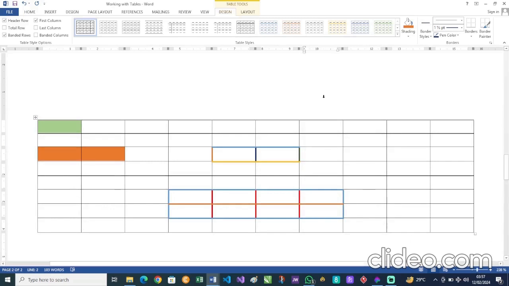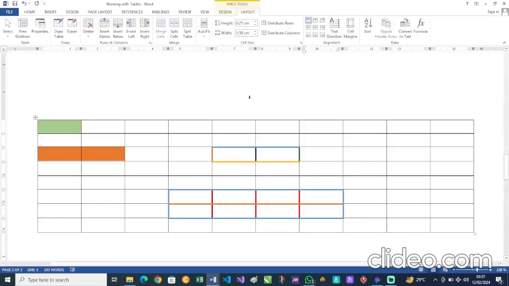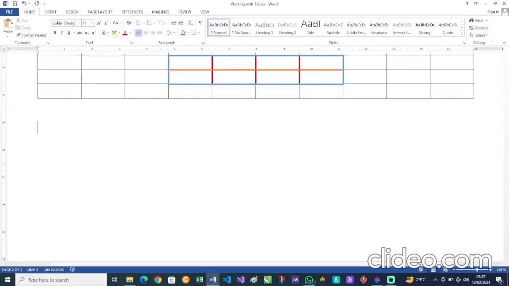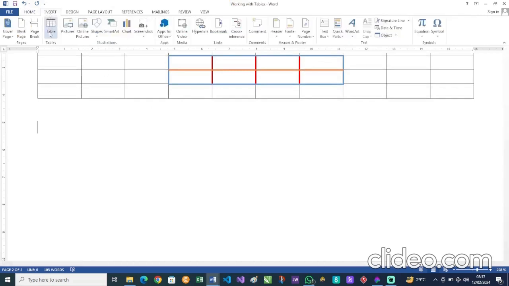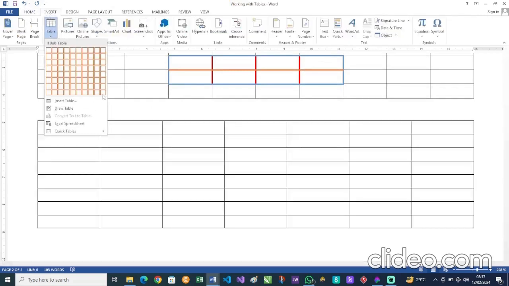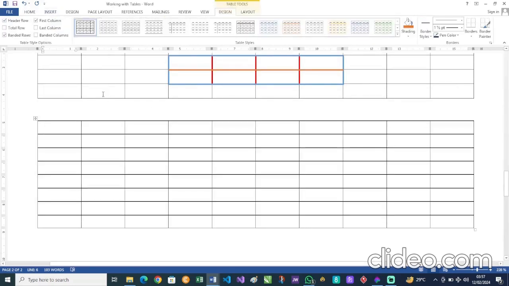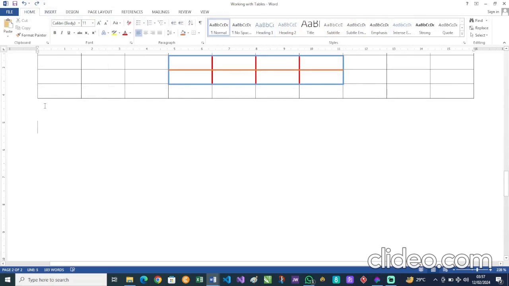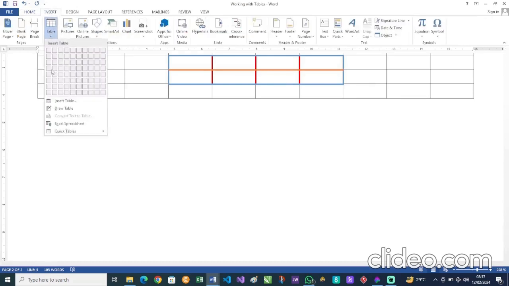Now what does our layout work for? So our layout is one of my favorites. So let me insert that same set of table, that same size of table. Now if you notice, every time I want to insert a new table, I hit enter right here, right? Okay, let me assume I did not hit enter. Let me undo what I just did. Let's assume I did not hit enter. You see my cursor is exactly where the table ended. Let me insert that same table again.